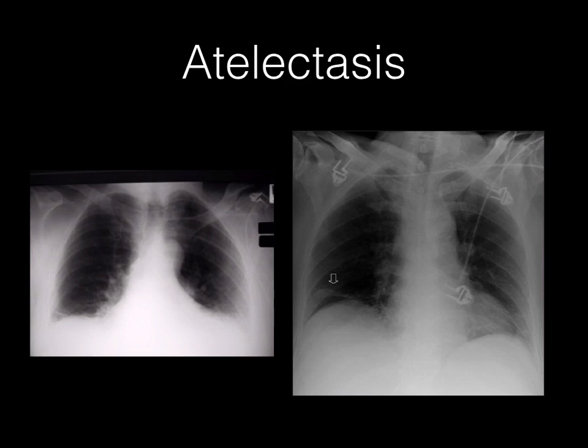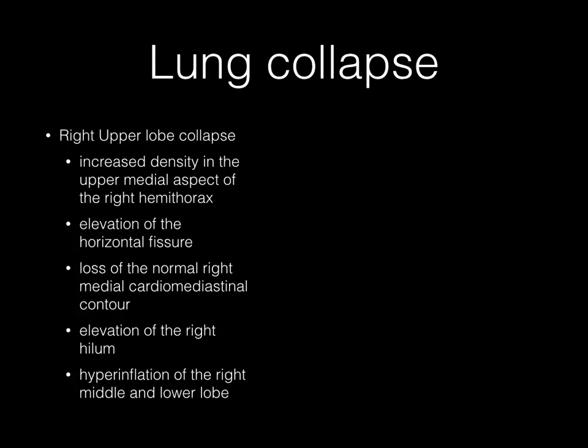Now, the same kind of causes which cause atelectasis, such as mucus plugging of small bronchi, themselves can eventually result in lung collapse or lobar collapse. The same kind of causes we would be able to describe in lung collapse as well, and let's go through each of them first.